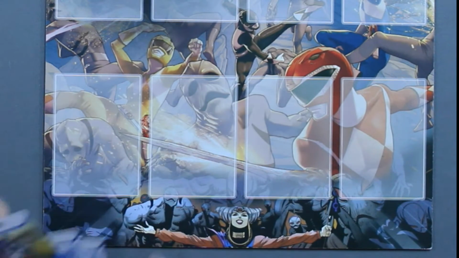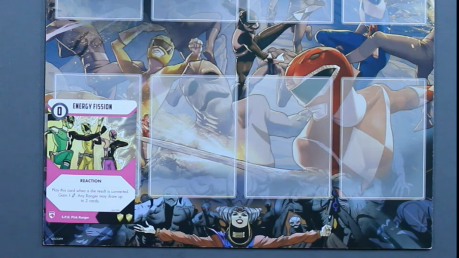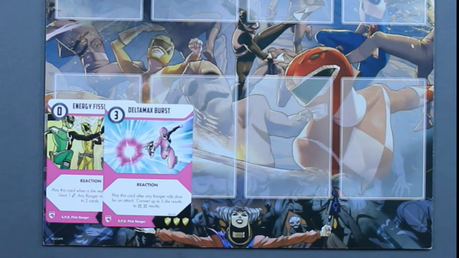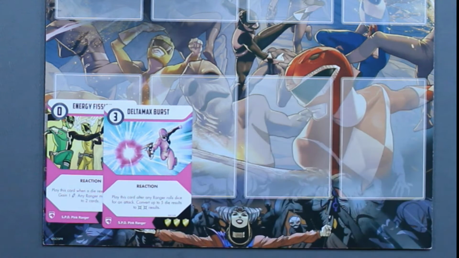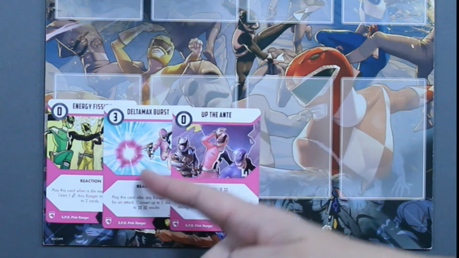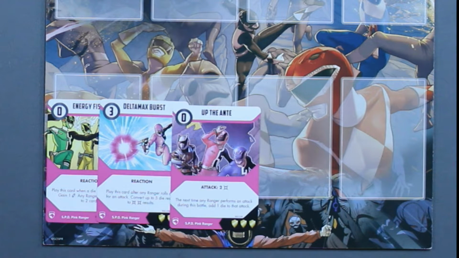All right, cool. And then I'm going to do the same thing. I'm going to just draw 3 for Sid as well. Energy Fusion, 0 cost reaction. A lot of reactions, unfortunately. Play this card when a die result is converted. Gain 1 energy, and your ranger may draw up to 2 cards. Her big one, Delta Mass Burst. Any ranger rolls a dice for an attack. Convert 5 dice results to double hits. That's something I don't really want to hold on to. I do want to hold on to her bigger, not foot soldiers. That's not a foot soldier card.